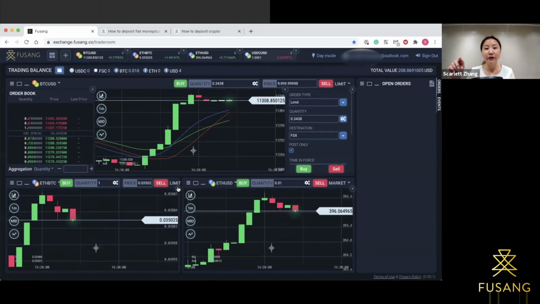In Fusang Vault, next to each wallet on the right-hand side, we have a 3-dot button. Once you click on the 3-dot button, you can click on transfer fund, transfer deposit. This allows you to transfer the cryptocurrency deposit into the Fusang Exchange. And from there, you are good to go.